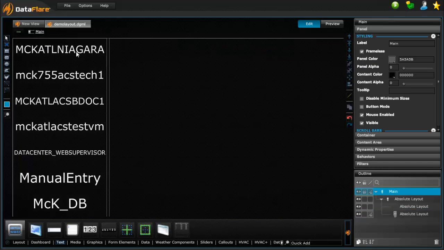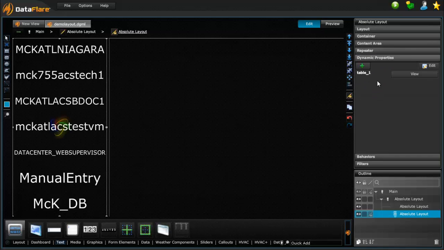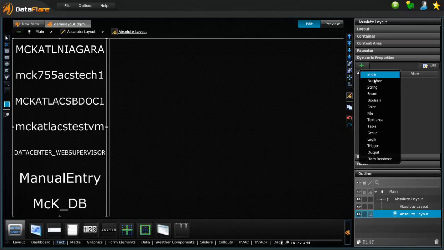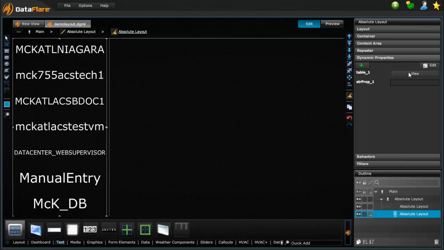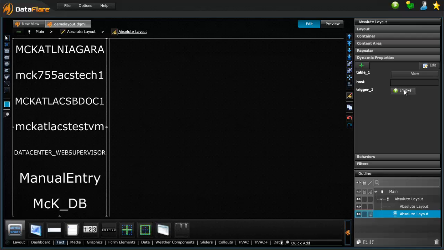Because we're creating a basic web app, what we really want is the object in the left to do something on the right. So I'm going to go ahead and add a simple string property to the same exact object and call it host. This is going to give us a method to expose a clicked value. We also need to create a trigger, which will allow us to create the method on the onClick.